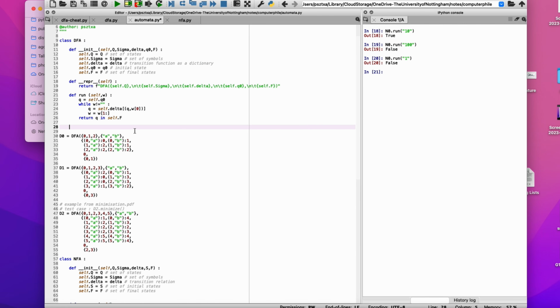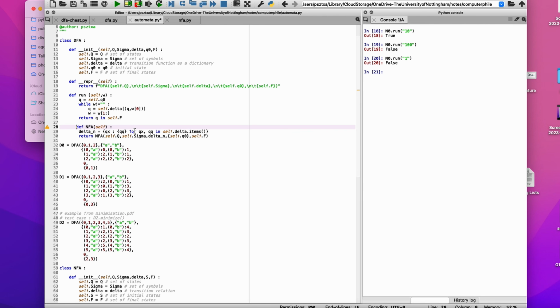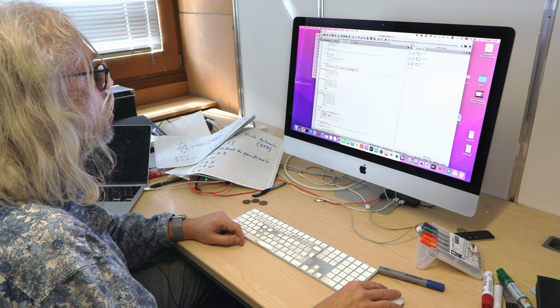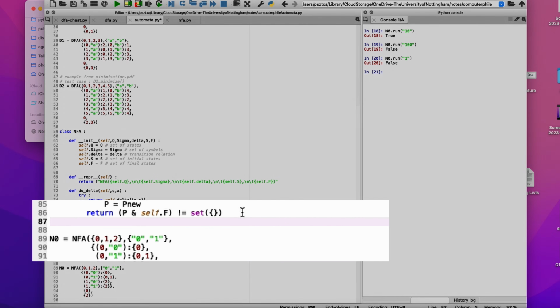Now, we have these two classes, NFA and DFA. First of all, every DFA should be an NFA. So how can we translate a DFA into an NFA? I'm going to write a conversion method for DFAs called NFAs. To construct an NFA, I have to construct this new delta function, and basically it returns a singleton set for any transition in the delta function of the DFA. It also constructs a singleton set for the initial states, because there's only one. So this translation is pretty easy. Using this function, we can translate every DFA to an NFA by just turning all these single states into singletons. And that's just how it looks in Python.